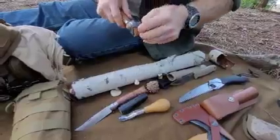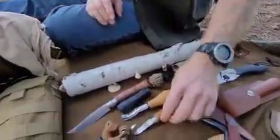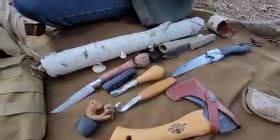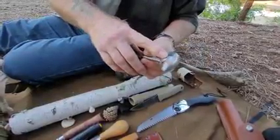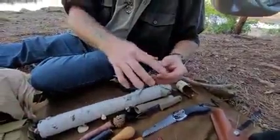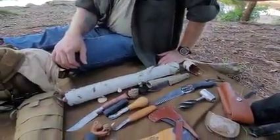Then everybody knows about hook knives by now. Just a basic little hook knife, do your spoons and everything else. This is what they call a settler's tool. So you can go in and you can bore out a hole. This side will actually let you make a post for it. And the post is made because the diameter of this cutter is made to fit inside the hole that you bored out with the bit. So you can actually fit things together that way.